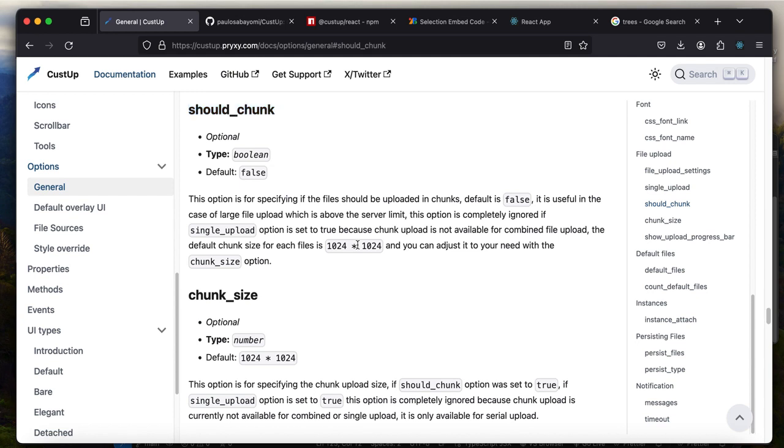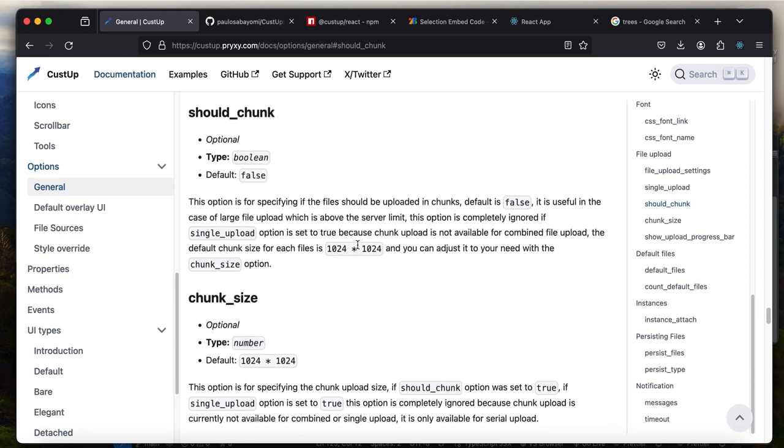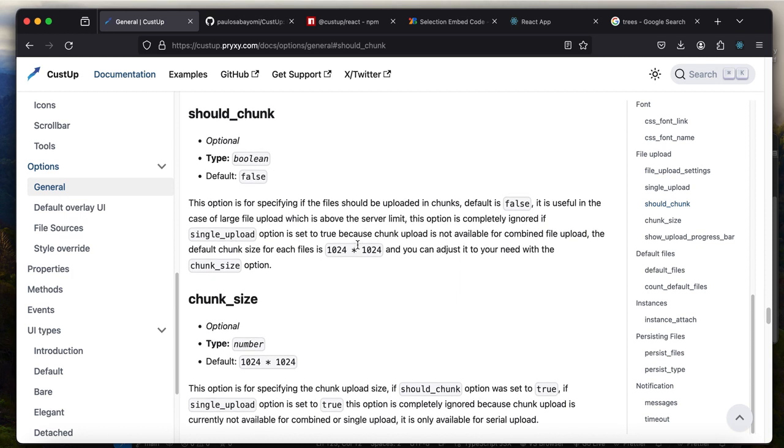So you can use chunk upload. In that scenario, chunk upload is very useful. And with the chunk size, you can specify the chunk size in which you want CustUp to upload the file. By default, CustUp is going to use 1 megabyte. That's 1024 times 1024.